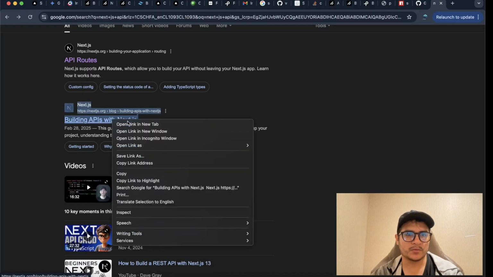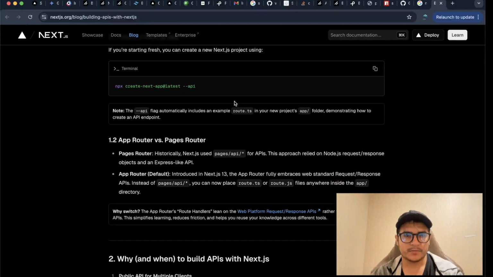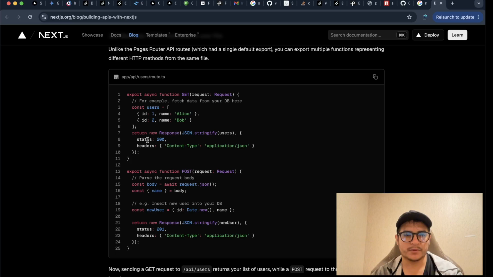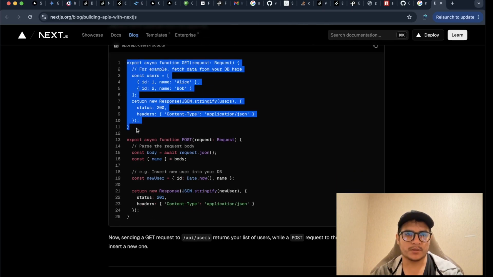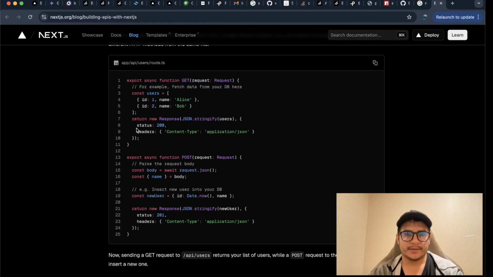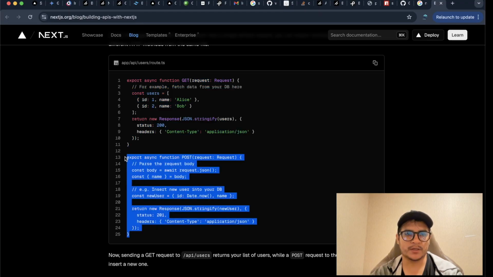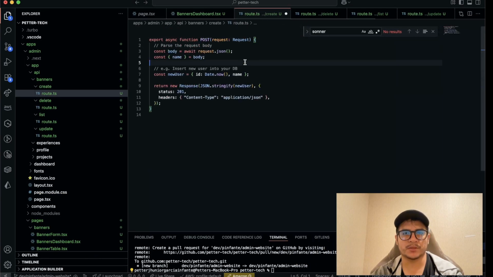Building APIs with Next.js. API, yeah, this one. This is a get, a post, and everything like this. So guys, let's create the post, because when we create something, we are creating the post method.